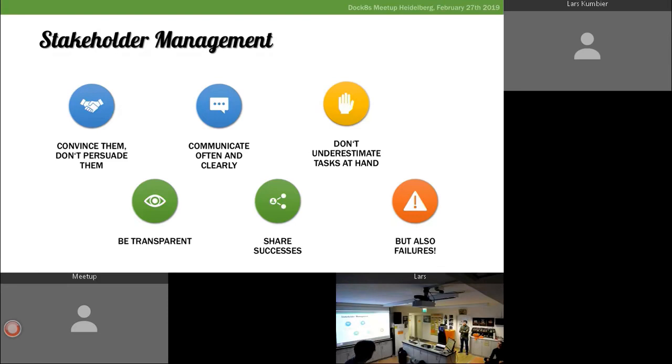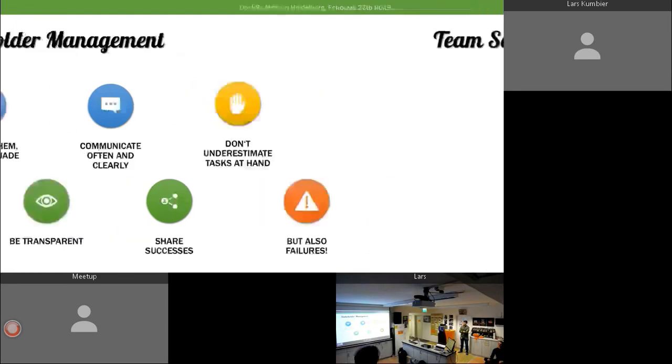So the reason why I put in these slides is I want to show it's a lot of politics, a lot of planning, a lot of talking, a lot of just making sure that everybody's on the same page. On the same table, sorry. Everything is on the table and on the same page.